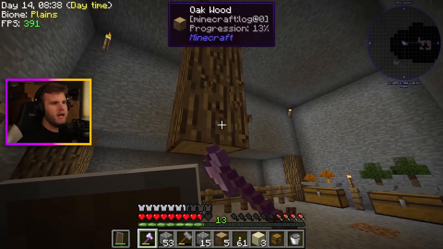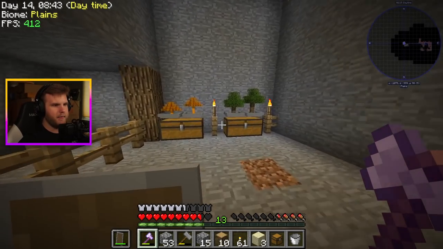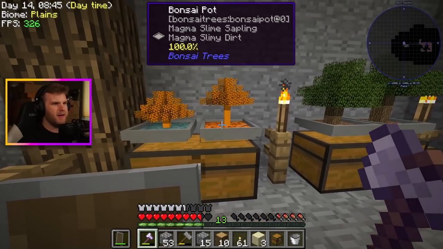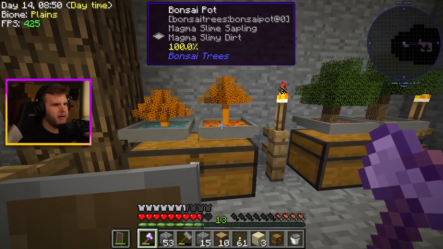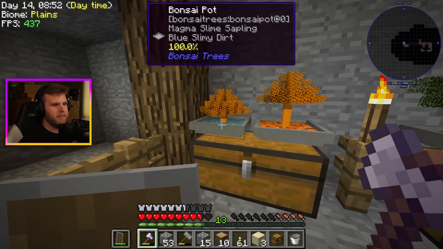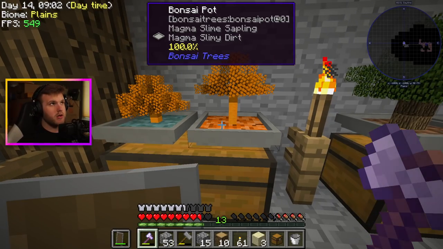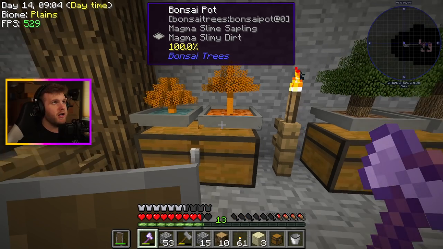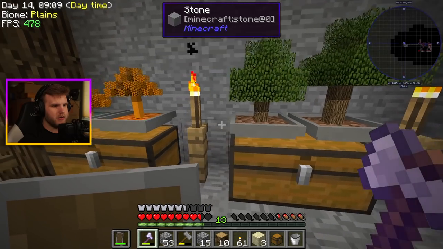Okay, so in the last episode, we got these bonsai plants all set up. I ended up making a little bit of progress in between. I was getting the bonsai pots all set up with the dirt, because apparently the slime trees only use slime dirt, so you have to redo it. I got that all dialed in. I got some bonsai trees going here.